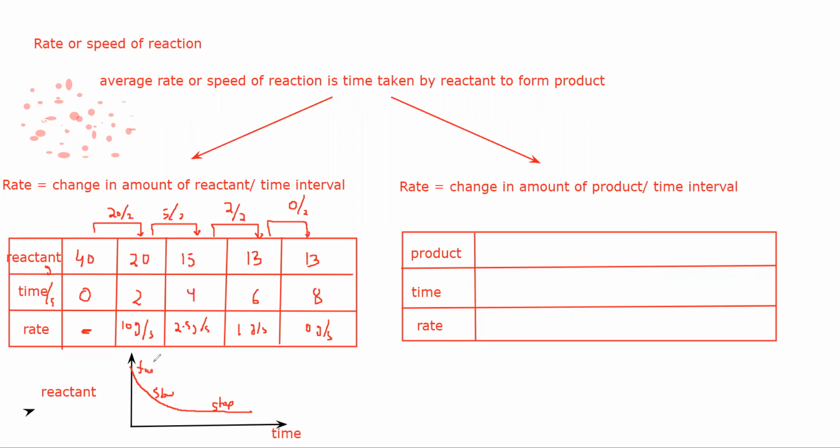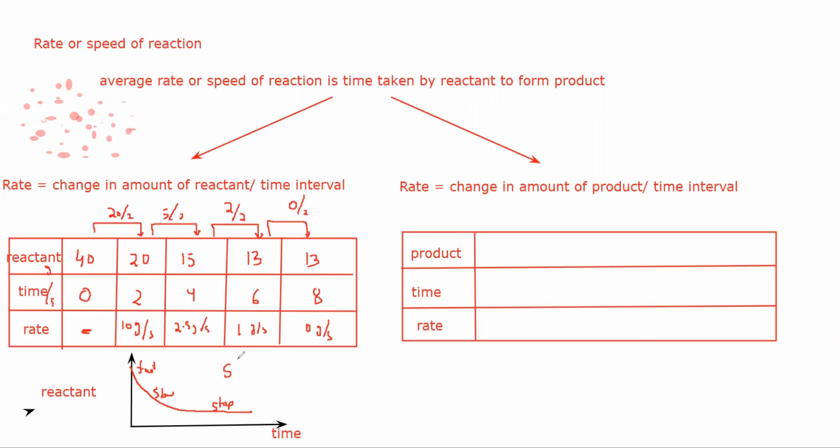Is this graph clear? In the beginning, you have more particles of the reactant. That's why they collide more often, which results in the formation of a greater amount of product, or a greater change in amount of reactant to product. But with the passage of time, the amount of reactant decreases, so there are fewer collisions between the particles. That's why the reaction slows down. And eventually the reaction stops, which shows that there's no change in reactant.